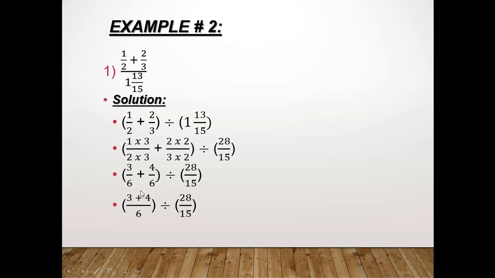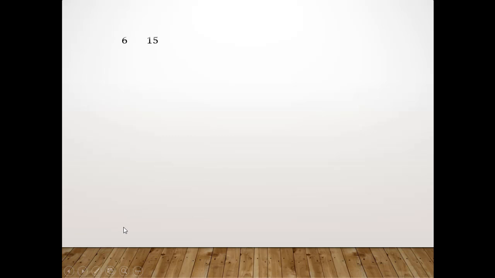Okay, on the left hand side it's actually a like fraction because the denominator values are the same. So what I have to do is write the value of the denominator once and copy down the numerator as it is. And when I add the values 3 plus 4, it will become 7 over 6. Okay, and finally I have to convert this sign into the multiplication sign, and the value will become somehow like this.